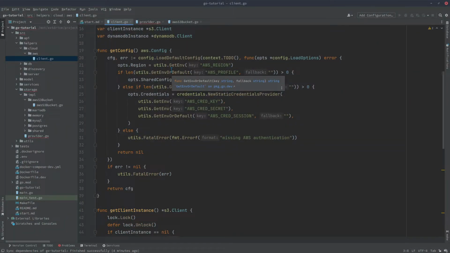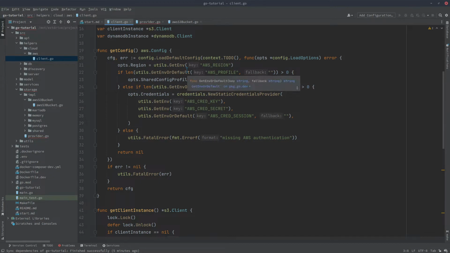I have implemented two options for authentication. There are a few more, but I have decided not to get too deep into the details. In each case, we need a region defined in which our S3 or our DynamoDB will be available.